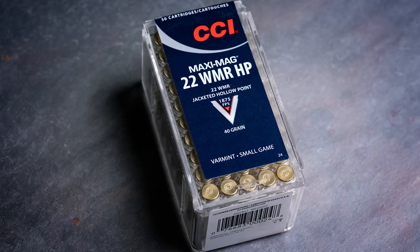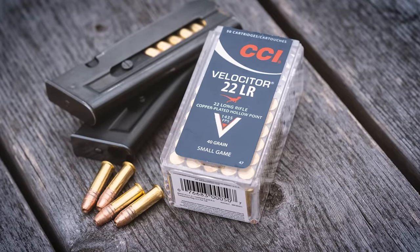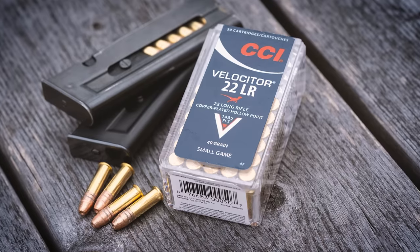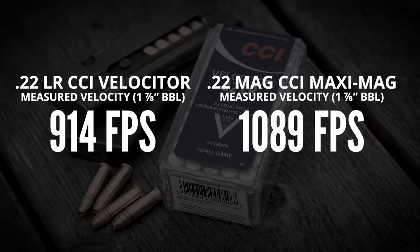It all comes down to ballistics. Is .22 Magnum significantly more effective than .22 Long Rifle? .22 Magnum is known for being far more capable than you might expect such a small cartridge to be, but that legendary reputation is primarily built around hunting with .22 Magnum rifles. A shorter barrel takes away a lot of that punch. For example, the label on this box of 40-grain CCI Maxi Mag hollow points claims a velocity of 1,875 feet per second. I have no doubt it can do that out of a rifle barrel, but with a 1⅞-inch snub nose, it averages only 1,089 feet per second — that's 42% slower. The CCI Velociter, one of the faster .22 Long Rifle loads, also has a 40-grain bullet, and out of a snub nose I clocked it at 914 feet per second. So the Magnum is faster by 175 feet per second.